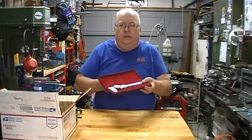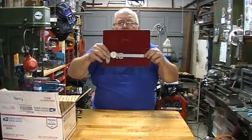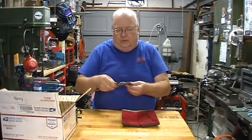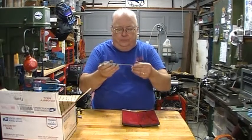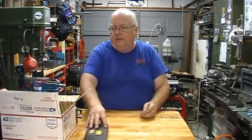And this is a Mitutoyo 6-inch dial caliper. I have another one, but I like to have them in a couple of different places in the shop. And this one works beautifully. It's nice and smooth. So that was one of the purchases that I made from Ed.